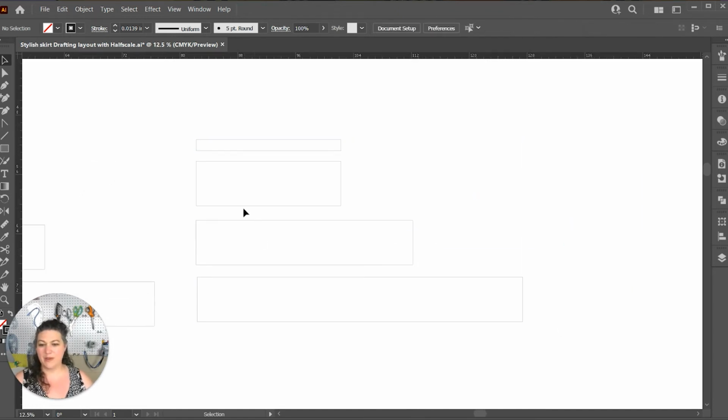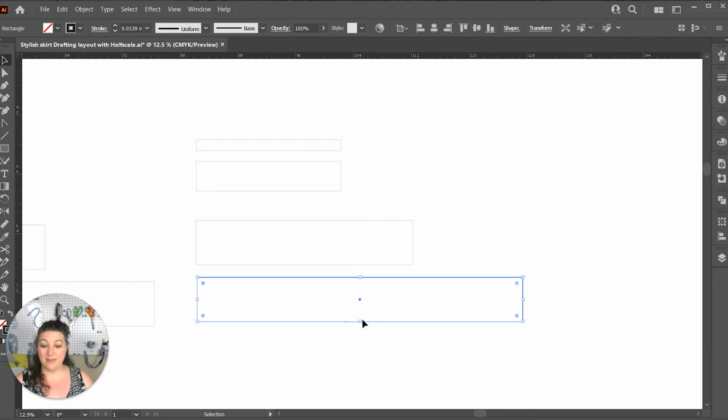And I'm just going to zoom in a little bit. And I'm going to take 2 inches off the top one and add it onto the bottom one. And all I'm going to do is I'm just going to twist that up until it hits 4. And that will be taking 2 inches off the top. And then I'm going to grab this bottom one and I'm going to pull it down until it is 8.